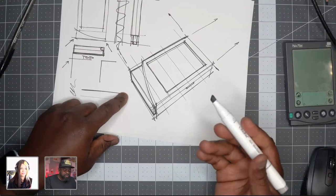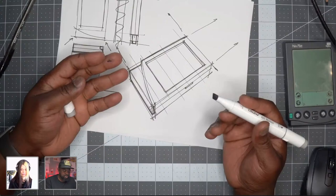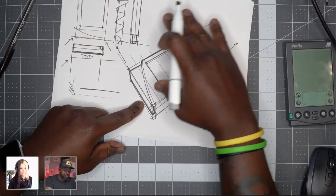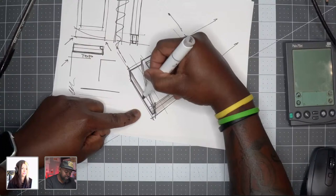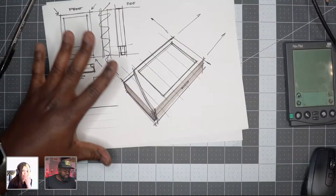All right. Now, I also have handy dandy markers that I use quite a bit as well. The reason I use markers, they can communicate color, light, shadow, and so forth. I'm not going to get too far in the weeds there, but if you're drawing along or trying to draw something like this, think about the top of your product as being the lightest portion. So everything away from the light, I can add a little bit of shadow on. So I'm just going to take this design marker now and hit these edges. Like so. And there I've added some depth. So the perspective, the value on top helps this feel more depthy. Very, very simple example of a sketch here, but one way to do it.